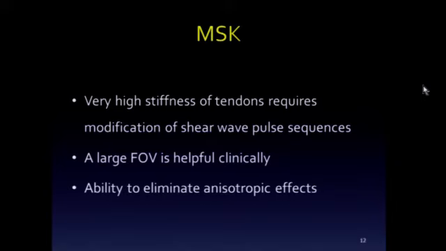examination we're doing. I find that when we do MSK, a large field of view is very helpful because, when we're doing tendon work, I'd like to see the tendon over a long area so I can see the difference between normal and abnormal and measure the length of the abnormality. And one of the problems with muscles is that they're anisotropic, and by that I mean there's an ordering of the muscles and tendons, and we may get stiffness values differently depending on how we're aligned with that normal alignment of these tissues. So again, we need to be aware of this and come up with protocols so that we can eliminate this effect.